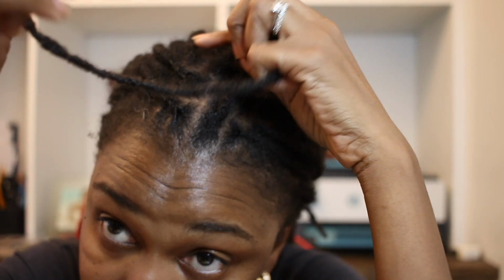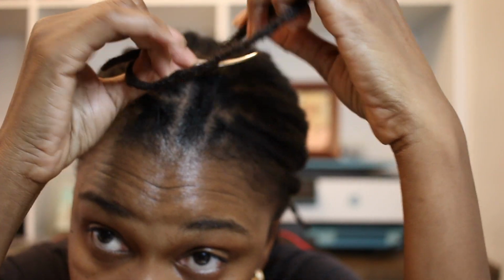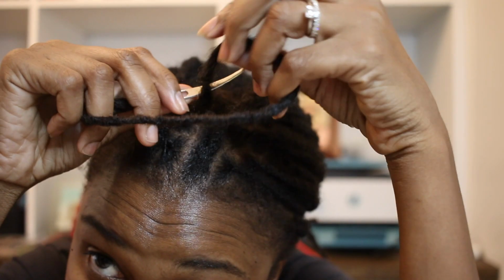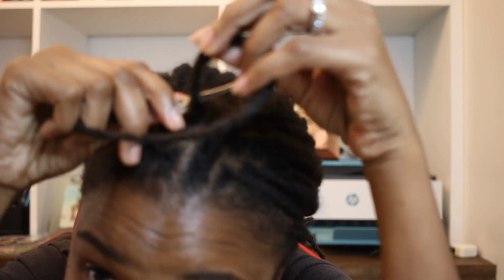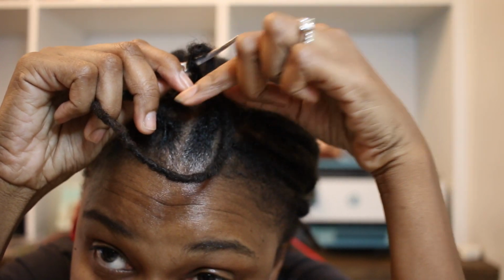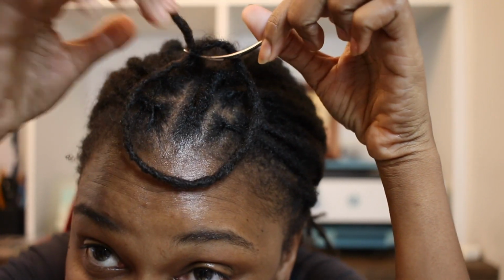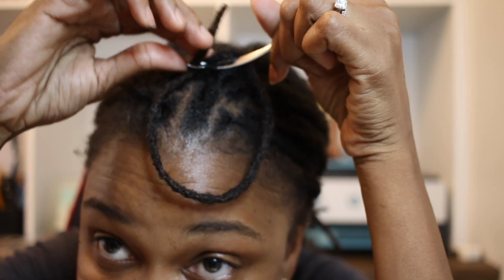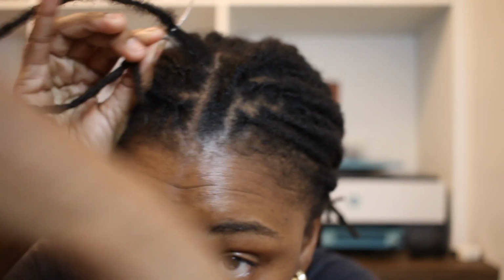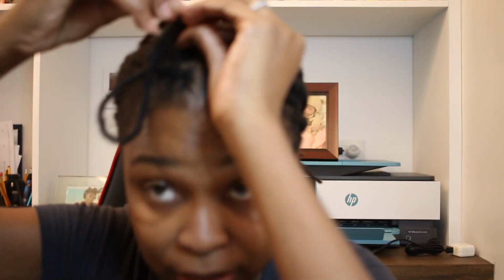Now another mistake I want to show you, so I want to make sure you're paying attention. When you put your needle in, you want to make sure that your lock is pulled away from you, because what can happen is the lock can accidentally go around the needle and you pull it through, and now what you did was make a knot at your root. I'm scared to do it, so I can't undo it, but hopefully you can see what I mean. If your needle is not away from you, you basically literally tie a knot at your root, and you don't want to do that. So always make sure that the hair is away from the needle, and then you pull it through.